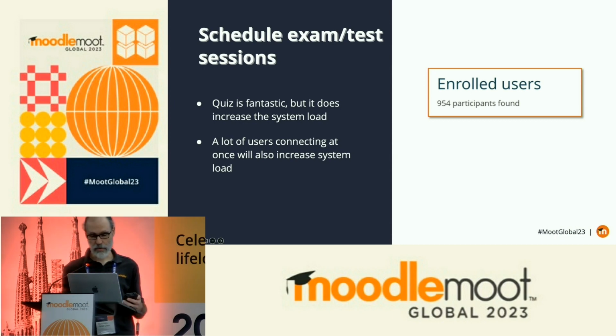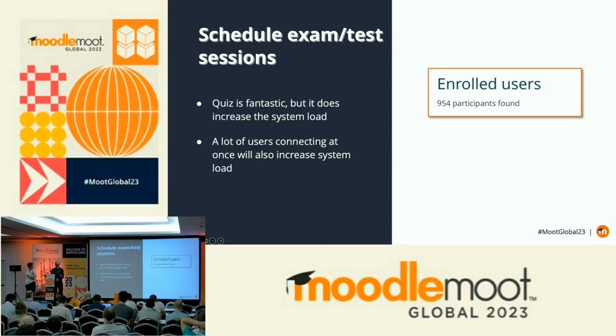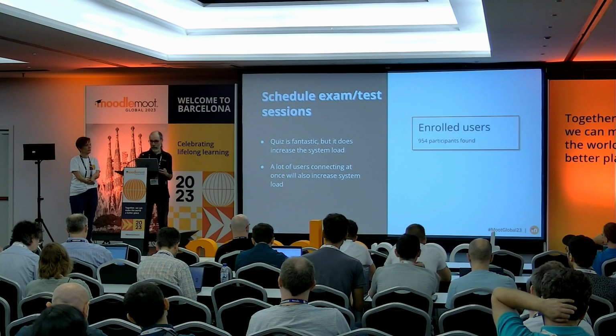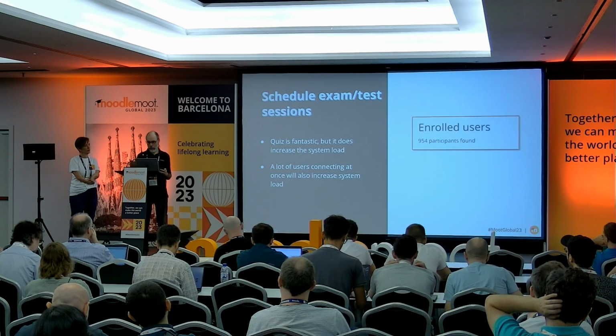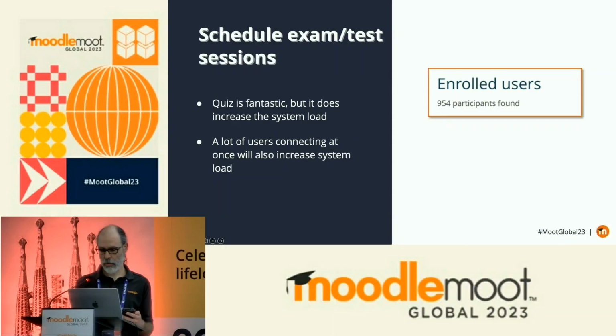Now, this comes as a shock after the previous presentation, but for a large MoodleCloud site where there might be 1,000 users, it might cause issues if everybody attempts to connect at the same time, to do a quiz at the same time. And here, the problem is not so much the quiz, it's much more the fact that there's, in this case, 954 people trying to log in at the same time and expecting to come into the quiz at the same time right there.